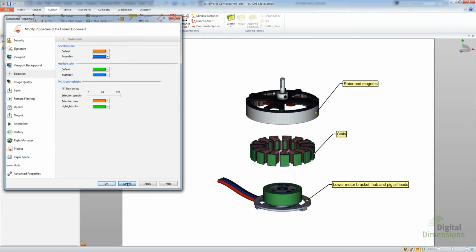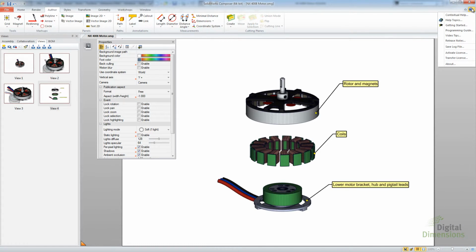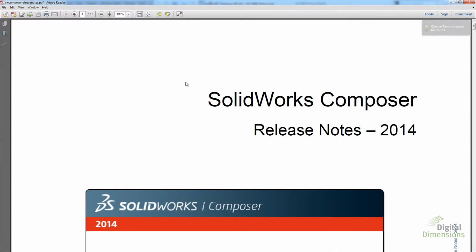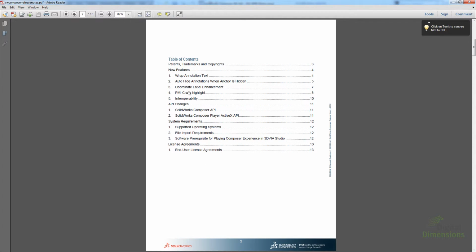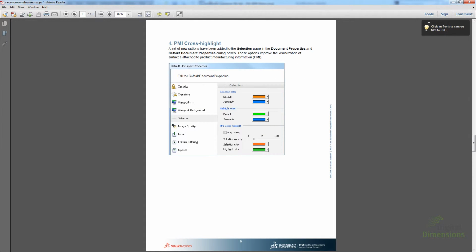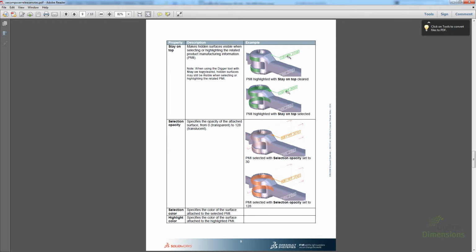In fact, you know what? Let me go and bring up the help file here, or the release note, so you know where I'm pulling my information from. They've actually got a good example here. One sec. There we go. So essentially, those surface bodies on the outside there, whether you want them visible or staying on top, selected opacity, or picking out a particular color there. So you actually have the option of changing what those are doing.